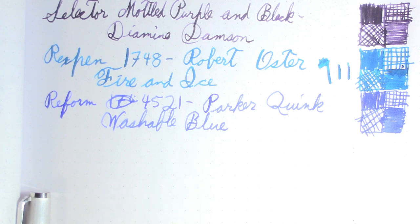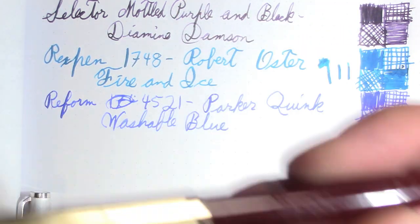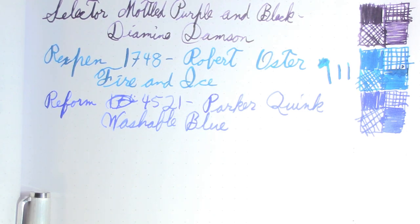So, yeah, the German. Let's not just yell at the Chinese because they used the Parker 51 design. Let's yell at the Germans. Oh, we won't do that. And I better shut up there before I get myself in trouble. But, yeah, I've got some interesting pens over here hiding. I need to batch film another few reviews.